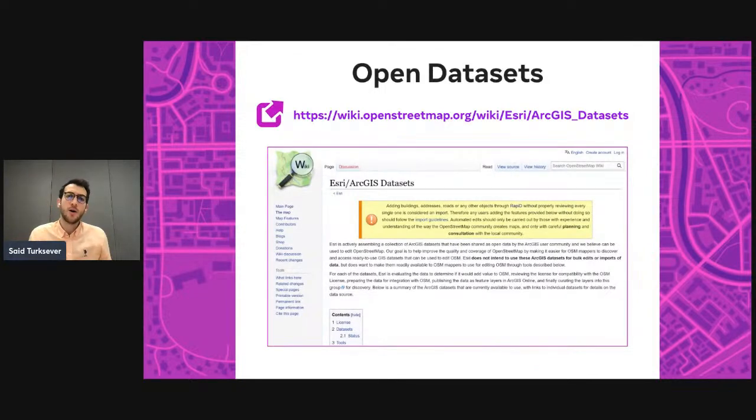And this is all the listed ArcGIS data sets available on the wiki. So if you have any open data sets, or if you know any governmental data sets which may go to Rapid, I strongly recommend you check out this wiki page, and you can also reach out to me to follow up on how we can help you bring your open data to Rapid.